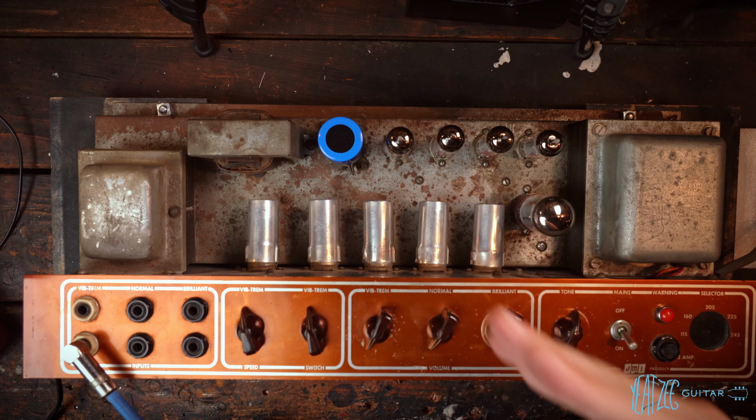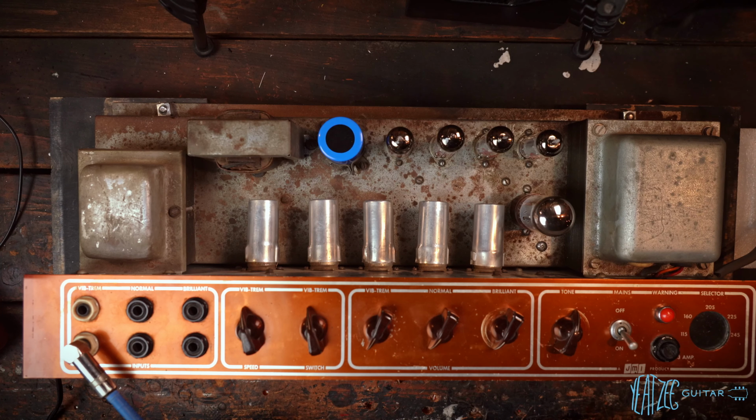So with that, we can go ahead and finally move on to the playing demo. I'm so excited. I cannot wait. And it's going to be loud. It's going to be glorious. We'll see how it goes. But yeah, we'll go to that now. It's going to be another day for me since it's late at night, but for you guys, instantaneously. All right, let's do it.